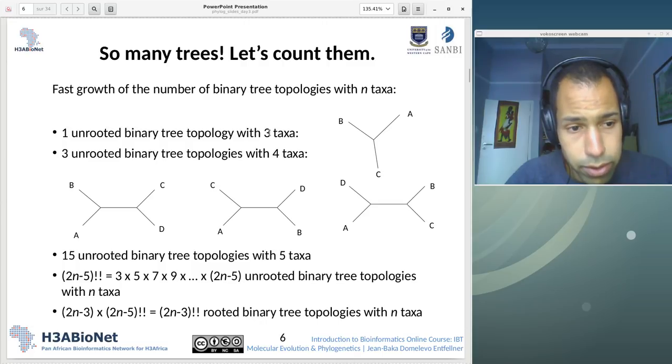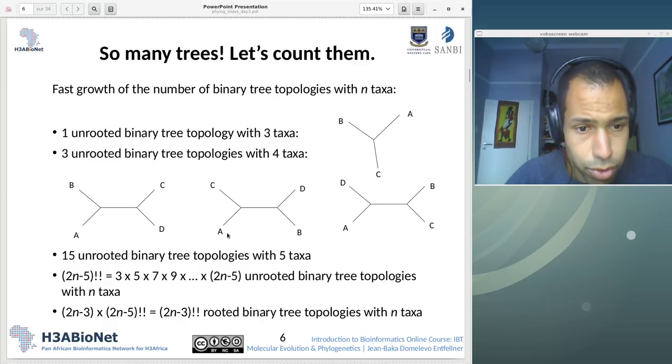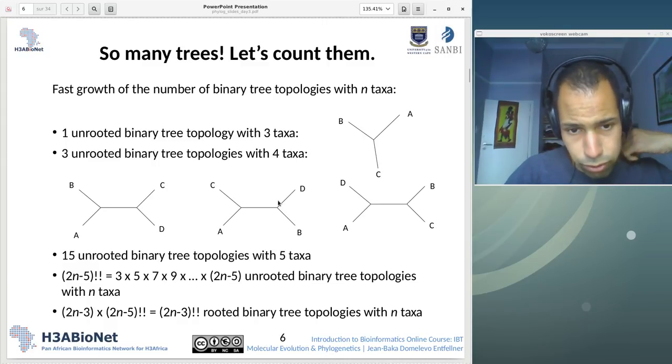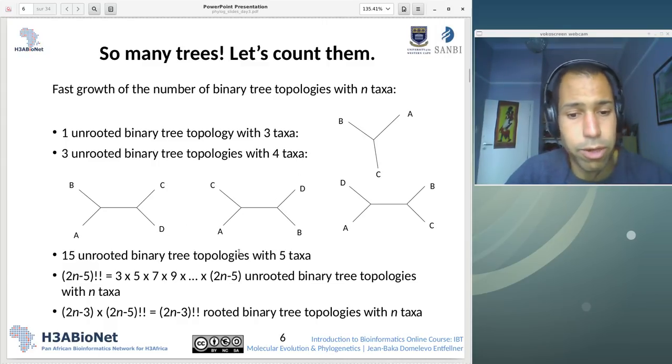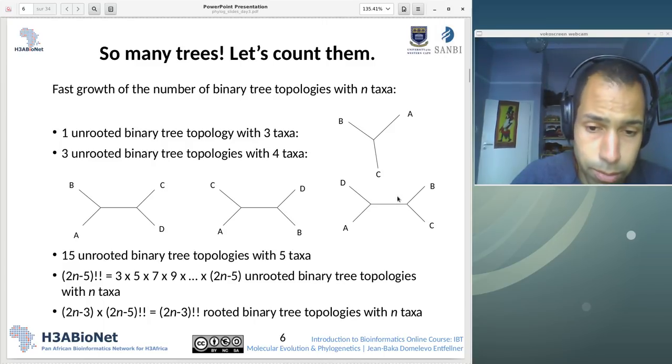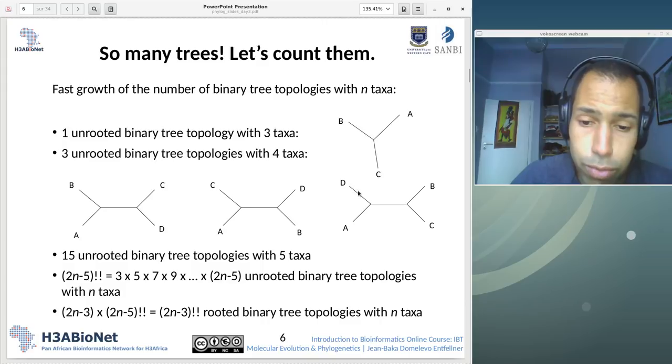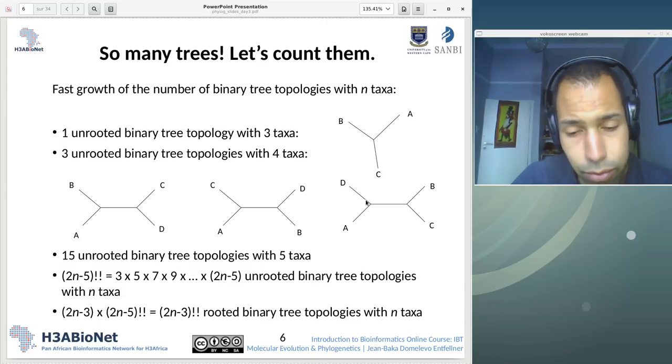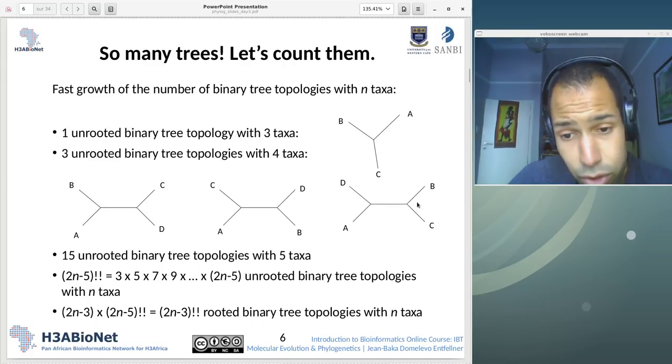We had 3, and then here you have 3 choices to graft. We had 1 phylogeny, you multiply by 3 to have the number of phylogenies or tree topologies with 4 taxa. To have the number of tree topologies with 5 taxa, you would multiply this by 5, etc. Each time, you multiply the number of tree topologies with n-1 taxa by the number of edges you find in an unrooted tree built on n-1 taxa.